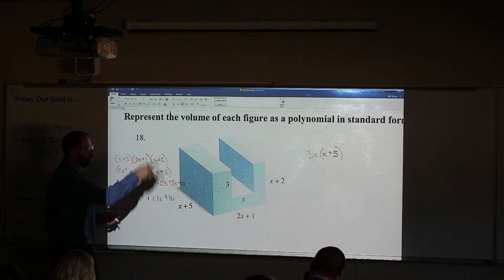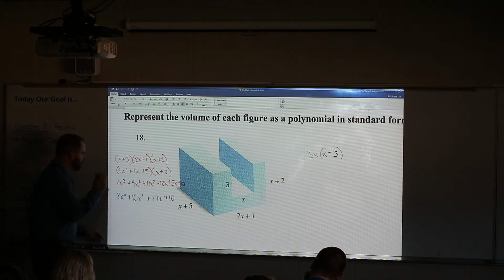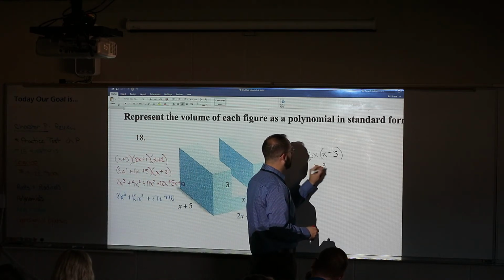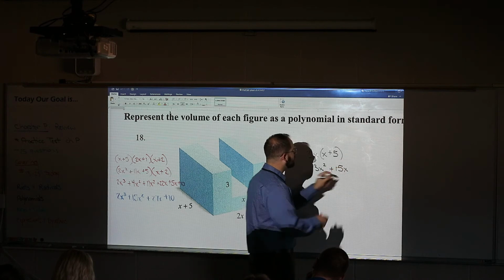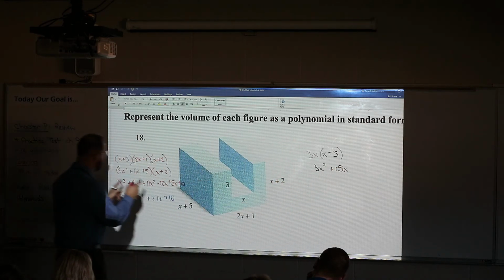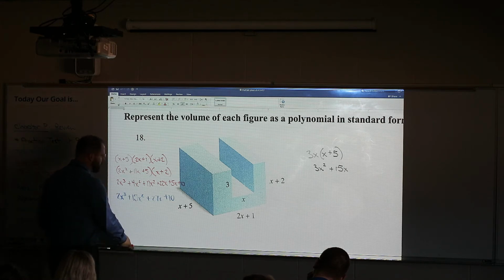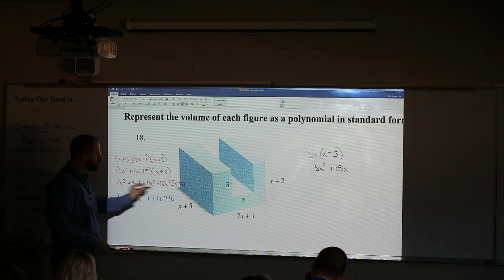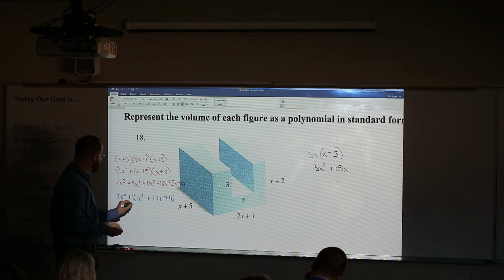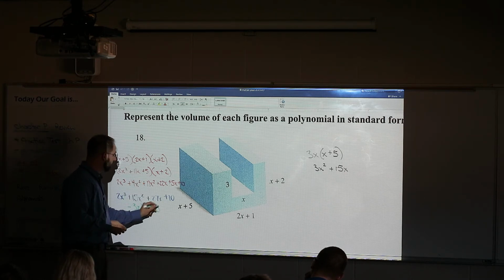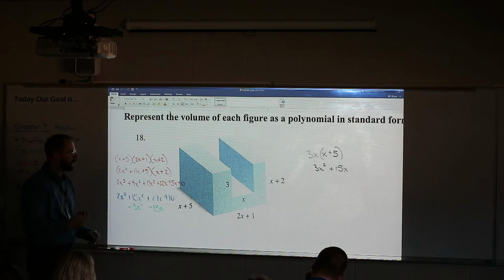So that's the volume of the whole picture, but I still have to actually find the Jenga piece, which is 3x squared plus 15x, and that's the part that I'm going to subtract off of this thing. So how you subtract, maybe this is the easiest way to say subtraction. This is the big picture. And I'm going to subtract a 3x squared and that 15x off. I'm going to subtract the little pieces off one at a time. Maybe that's the best way you can put it.